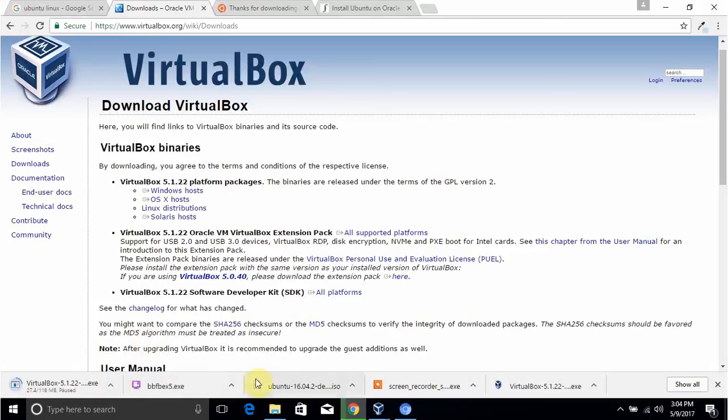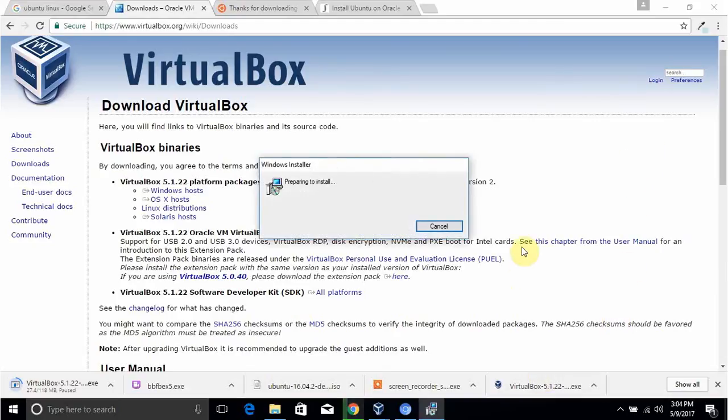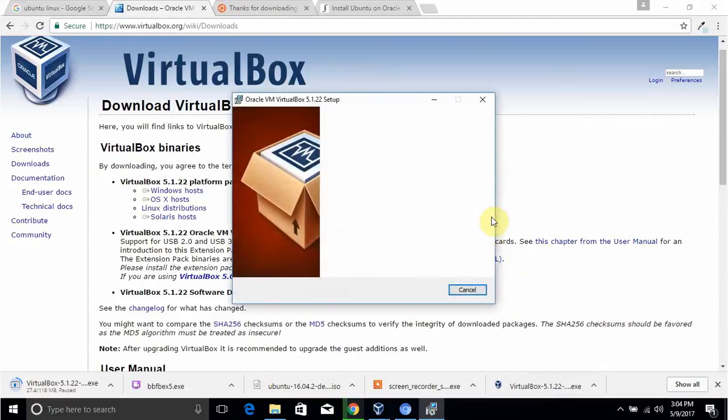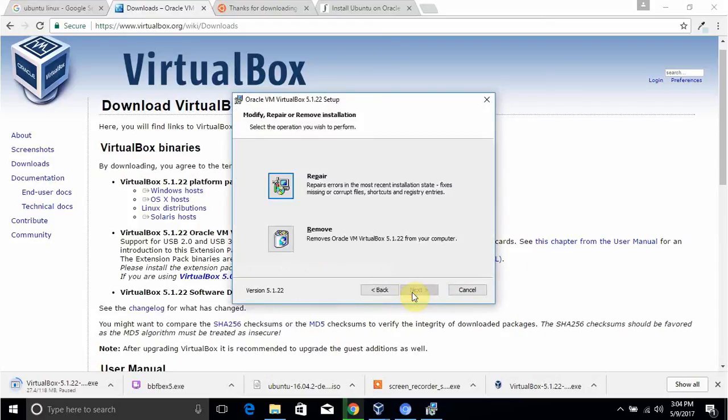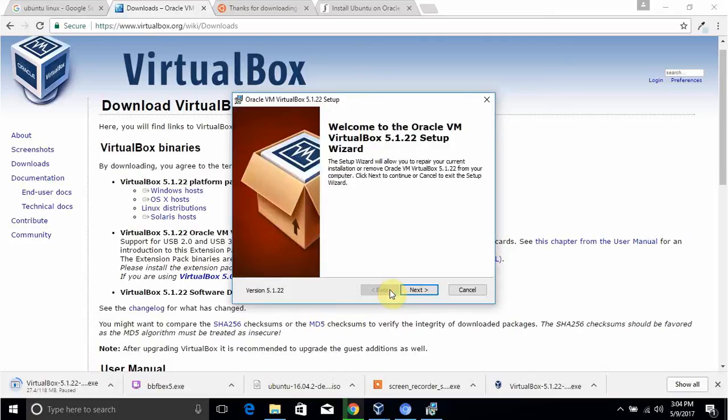I'm just going to pause this right now. I already have it loaded here, so I'll show you. So we're going to open. Let's see how long this takes to come up. Okay, so it's preparing to install. So you just click next, and since I already have it, just follow the straightforward instructions.